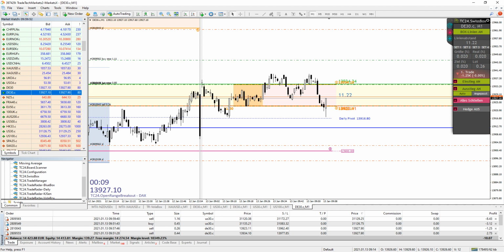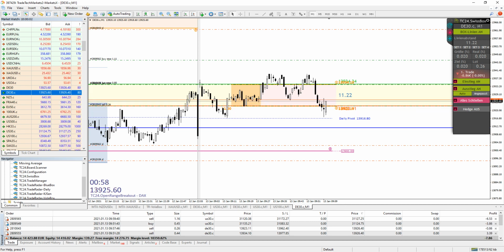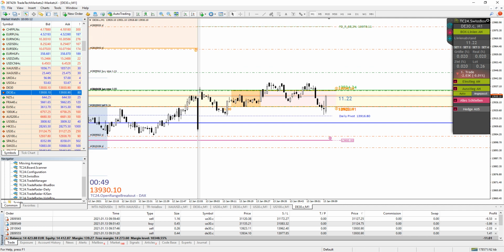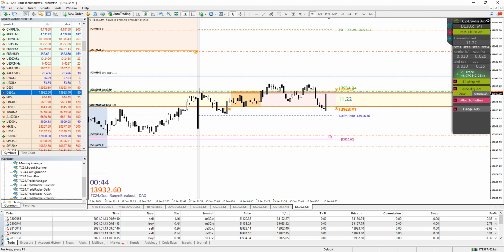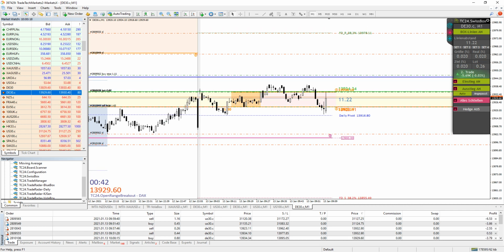As you can see, we got a test of that line just earlier on, and now we've just had a retest of that same line. So we'll wait and see what the opening brings. As you can see, right on 9 o'clock, we get that big long candle stretch, and we can see that there's a lot of volatility in the market at this moment. Candles, very long, very sudden movements, volatility.